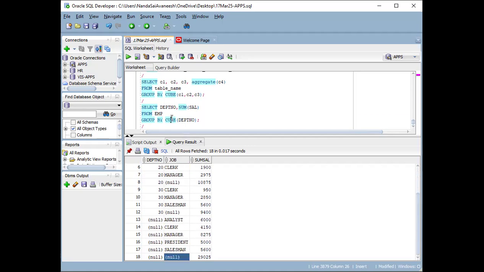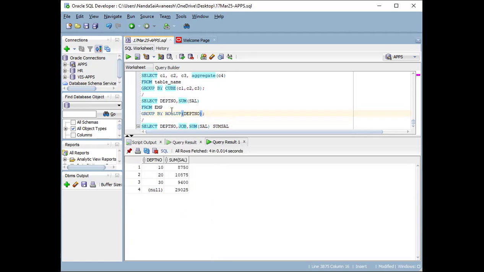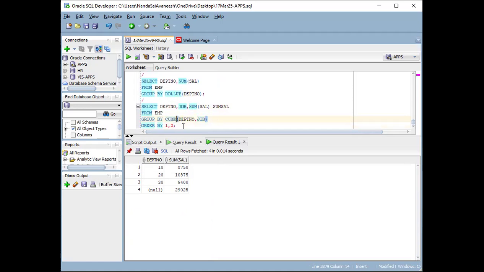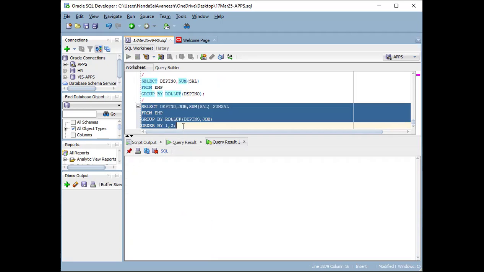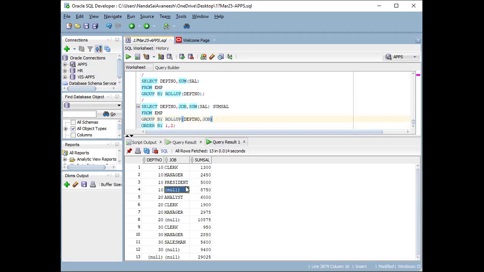If you use the roll up, only department number, job wise it is taken here.